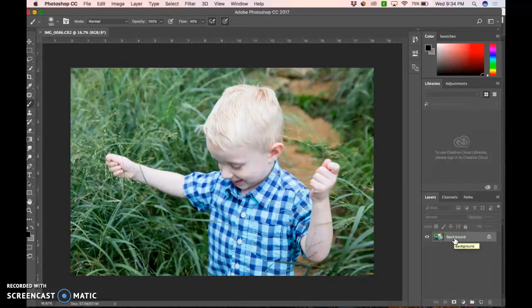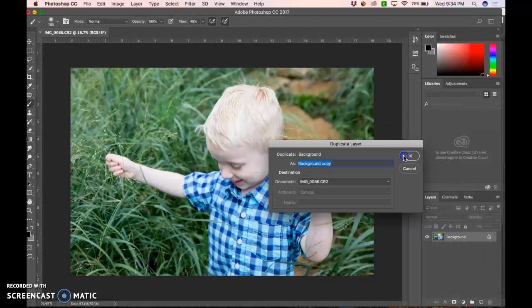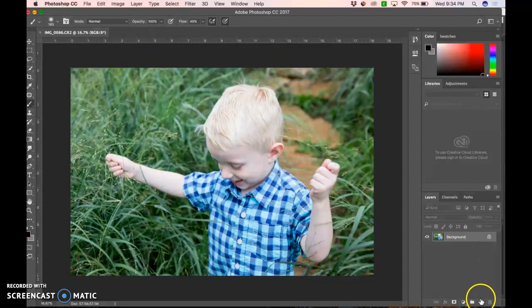What I can do is create a duplicate layer a couple of ways. I can, on my keyboard, hit Command J, and it will create a new copy layer. I can also right-click on this layer and choose Duplicate Layer, and it will make me a copy of the layer. The last thing I can do is click and hold the layer that I want to duplicate and drag it down to the new layer icon. This is the one right next to the trash can, so be careful about where you drop that layer. So here I'm clicking and holding, dragging and carrying it with me, hovering over the new layer icon. All of those will get you the same result. It doesn't matter which one you use, it's all about your preference. I like the quick command, Command J.